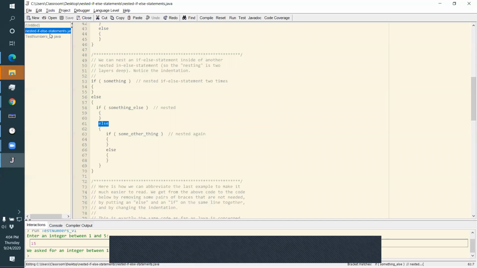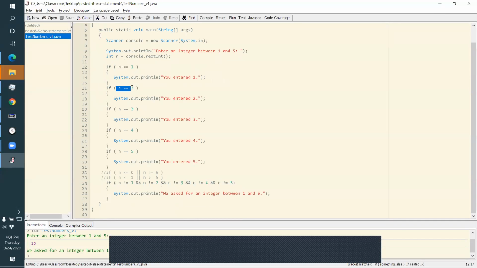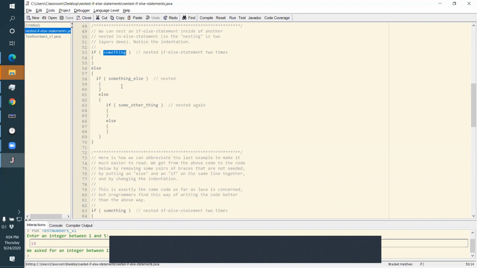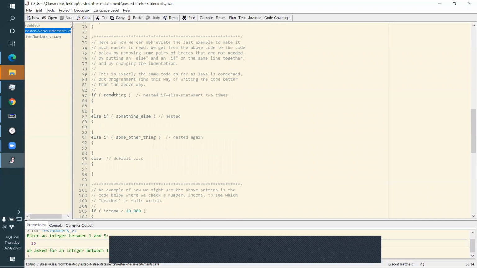So now I'm in a situation where if the second one is true, I don't want to do all these other ones. Okay, so I want it to be, if the first one's true, I skip everything after it. If the first one's false, but the second one is true, I want to skip everything after it. If the second one is false, but the third one is true, I want to skip everything after it. And that's what I get over here. Whichever is the first one, if I look at it from this point of view, whichever the first one is true, that's what I do.